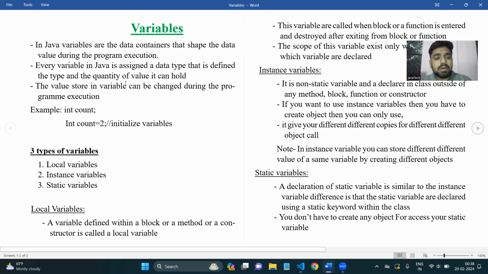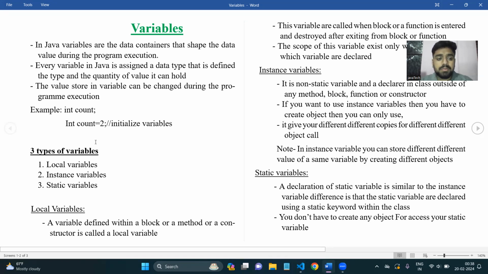The value stored in a variable can be changed during program execution. You can change the assigned value of your variable during program execution.